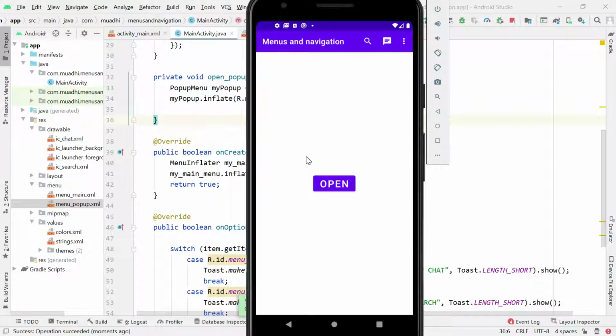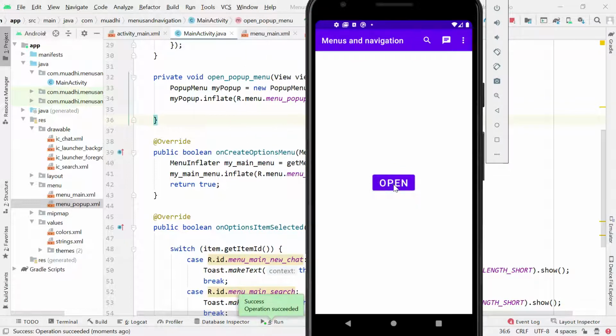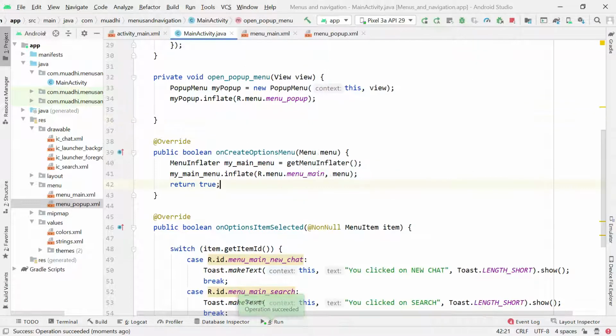Yeah. So I click. Oh, it crashed. Did it inflate it? No, it did not inflate it.